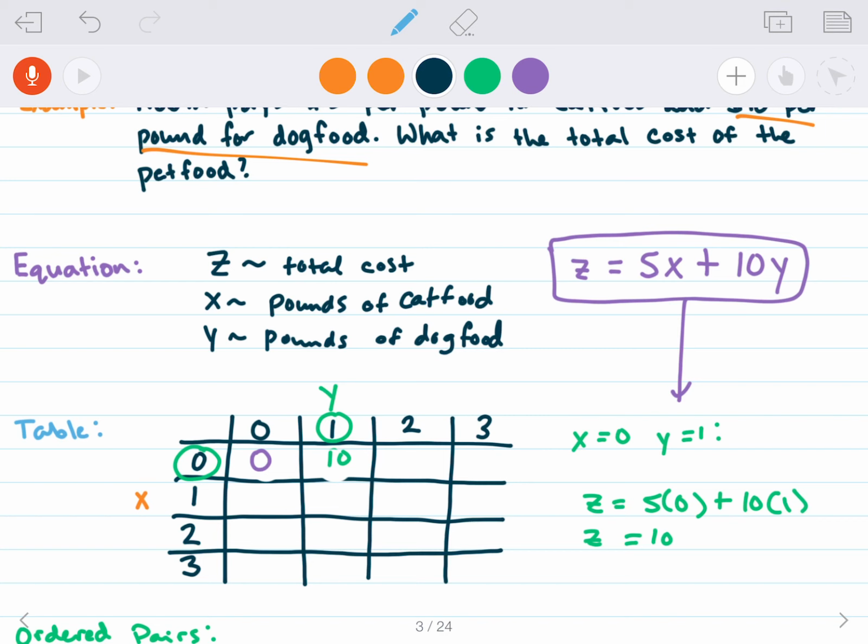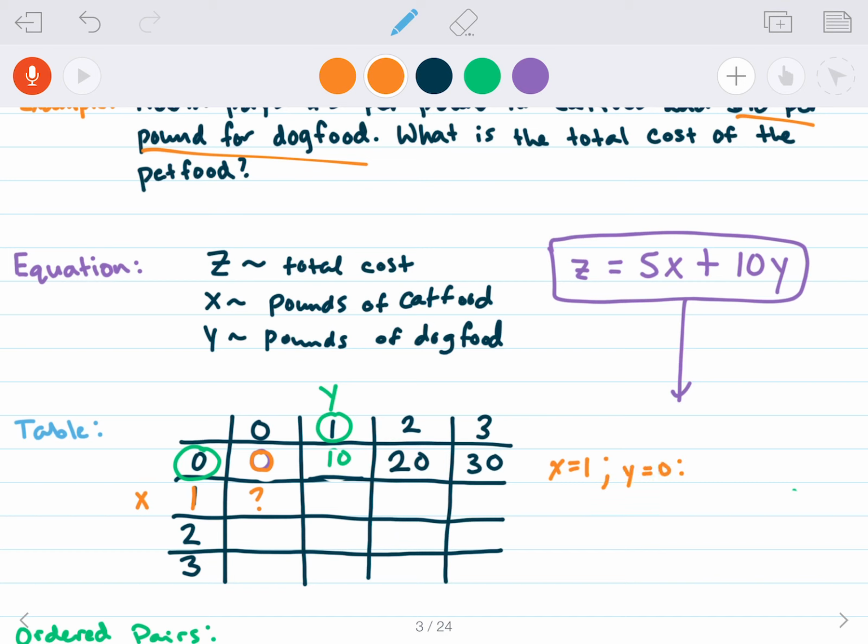All right, so you guys can check my math here. This is how you do it, though. This is how we can fill out the table. So we get 20, 30. Again, I'm just looking for the corresponding x and y's and filling them into my equation. So like this guy right here, this happens when the x row is 1 and the y column is 0. So x is 1, y is 0.